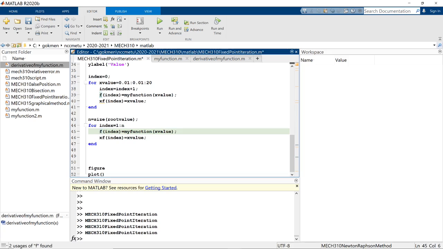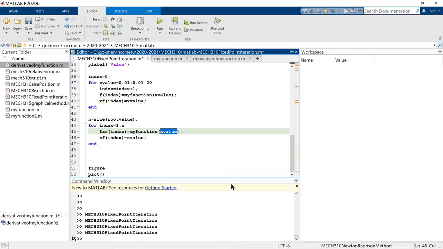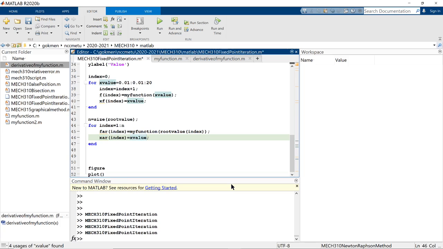And let's copy these lines from here. And paste here. Now I don't want any line for my root values. I just want to see the marker.